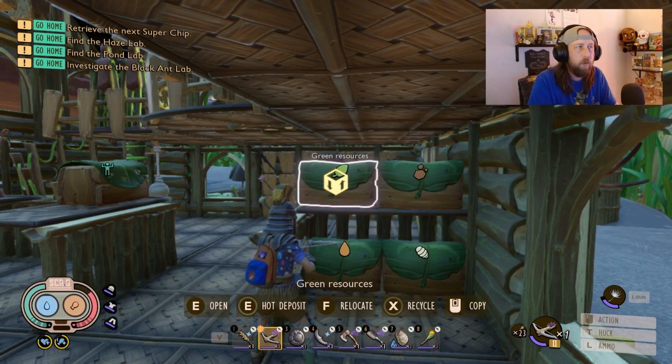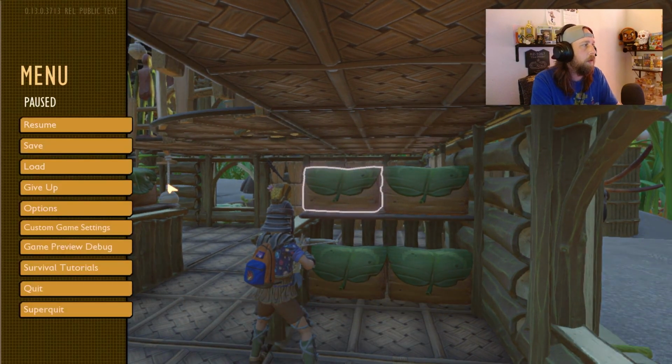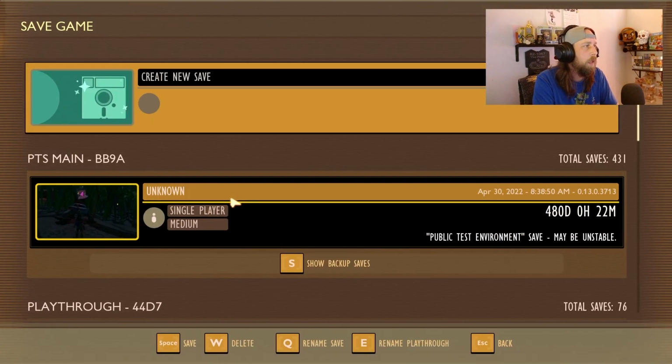So, super cool little quality of life things that definitely help out, and I'm all about those. So I'm piggybacking on that. One of the other things you can actually do now is name your save. So right here, I've got this one named PTS main.